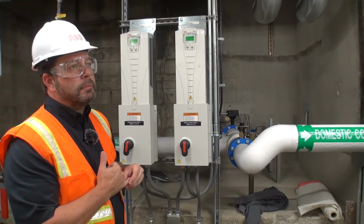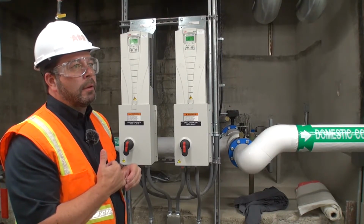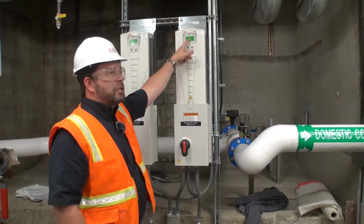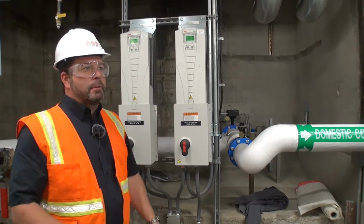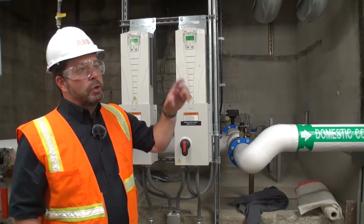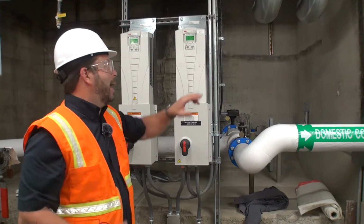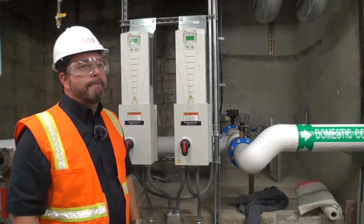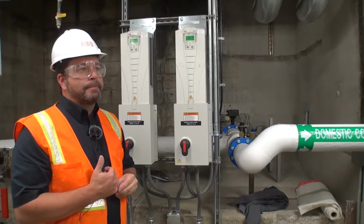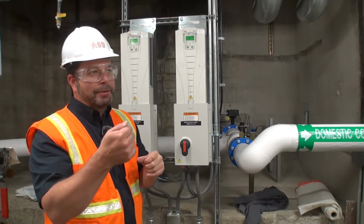So does the new one store the data by just plugging it in, or you have to? No, if you plug it in, really just think of this as a graphical user interface. You just plug it in and it runs the drive, because all the parameters are in the drive. But what you do is once you get it talking to the drive, then you back up everything in the drive back to here, so you have a backup in here. Yeah, it's like a graphical user interface with a thumb drive connected to it.